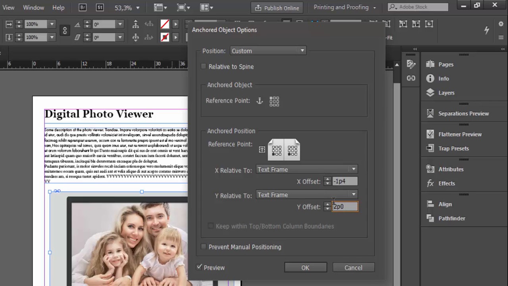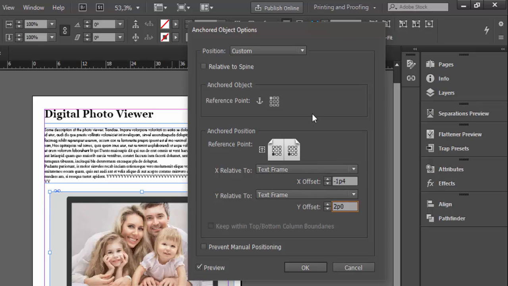And now I have the top left of my anchored object offset 1 pica 4 on the x-axis and 2 picas on the y-axis.